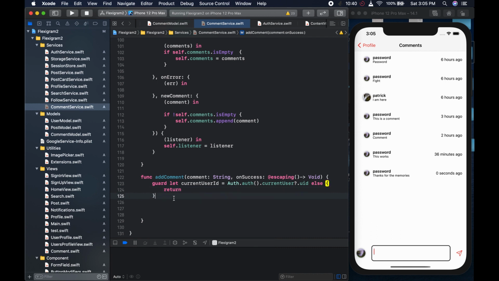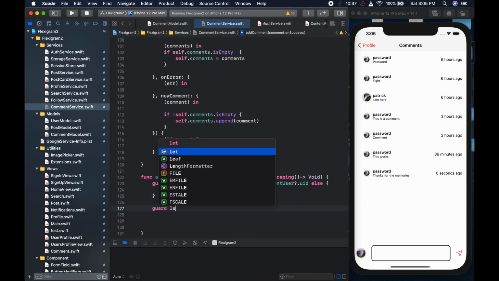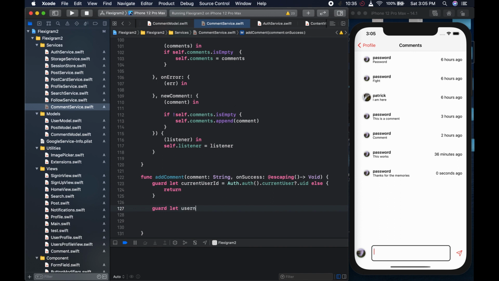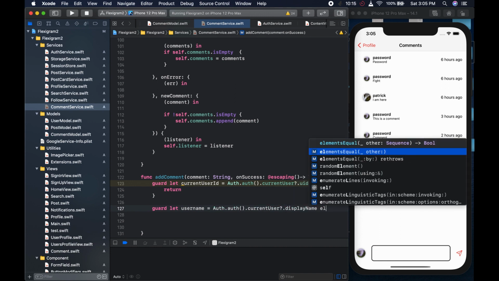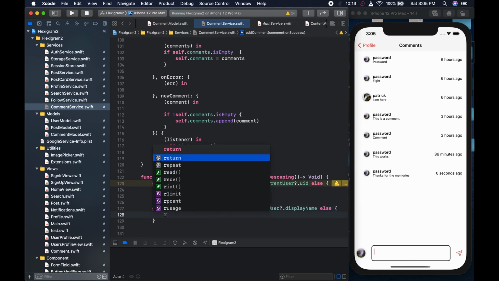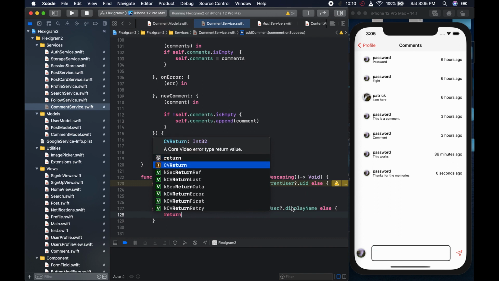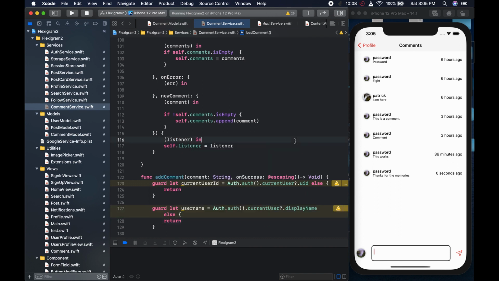And after that we could do the same. We could say guard let username, and the username is going to be, let's just copy this, come down here. We have a username, auth.currentUser. The username is going to be the display name, right? So, like so. Else we're going to return, just return. Okay, like so.